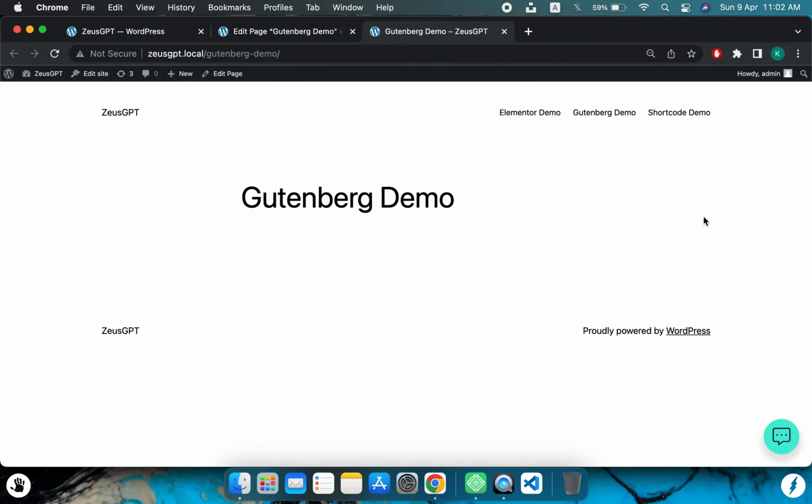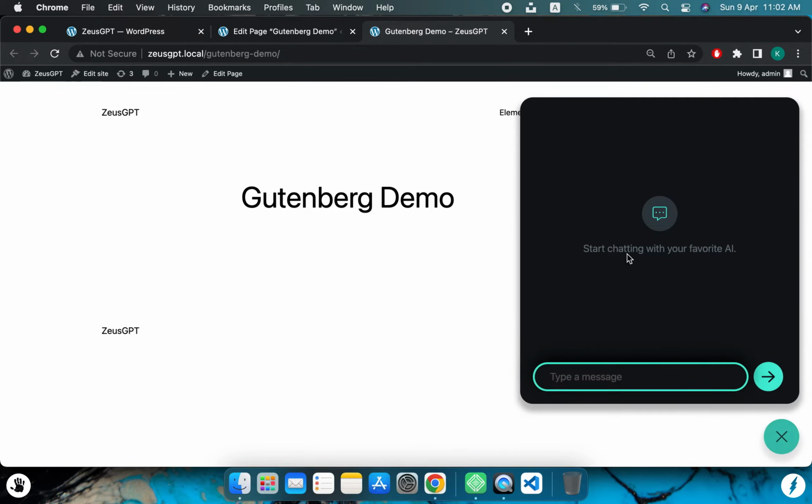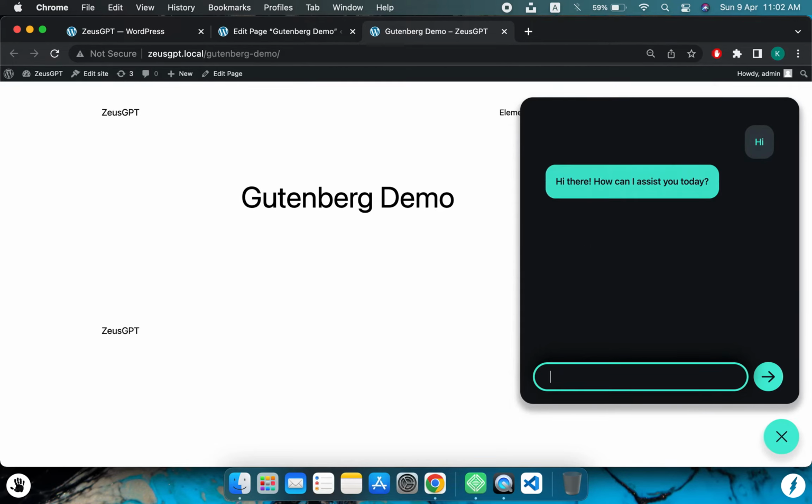Okay, so now the chat panel is not appearing here, and we have an icon in the corner. So let's click on this icon. So now, as you can see, we have the chat panel in the corner, and the user can scroll through the page and still have access to this. And as earlier, I can communicate with it. As you can see, the chat works perfectly.